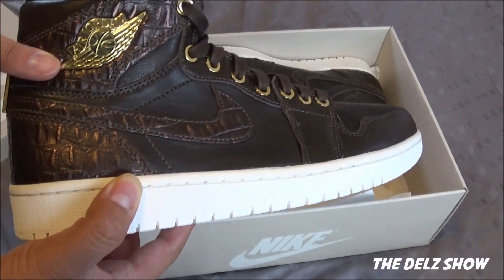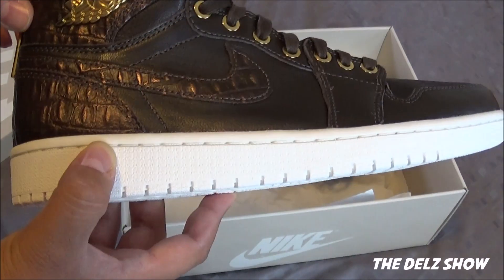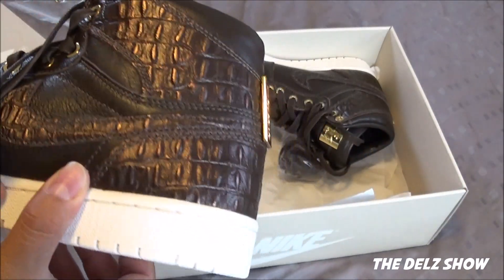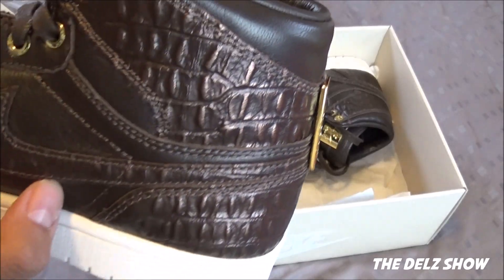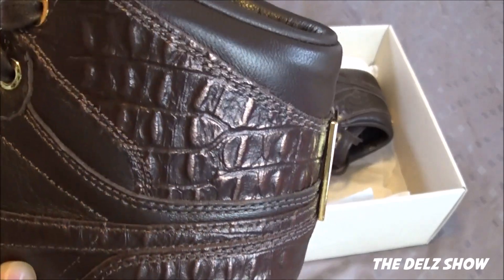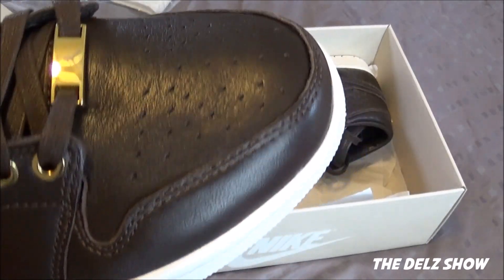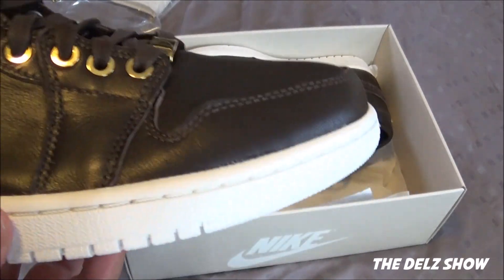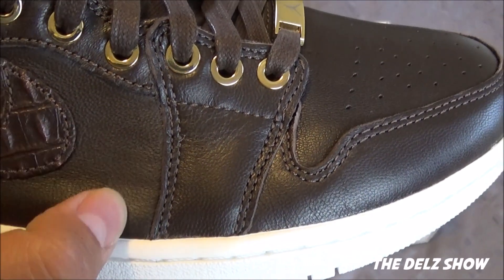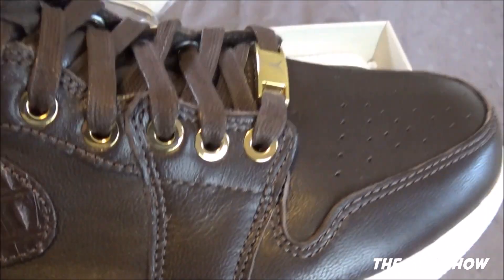Now, this was made out of a crocodile. They skimmed this right off a damn crocodile's tail right here. I think I've seen it on YouTube — it may have been a little late at night, so I may be wrong. Came home from the bar. Look at that right there. Is that amazing or what? And these were very cheap — I only paid $400 plus tax, shipping and handling. This was a very good deal for $400. I touch it so gently and it just feels so lovely, and it smells like it just came off the animal's ass.